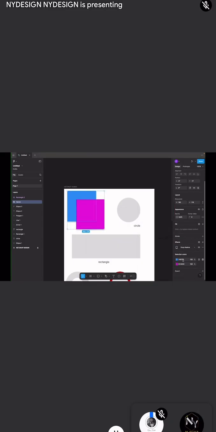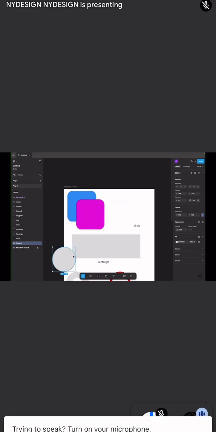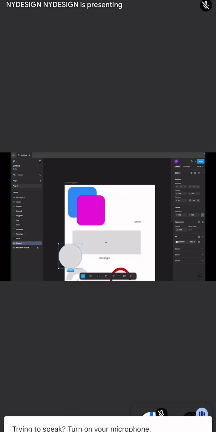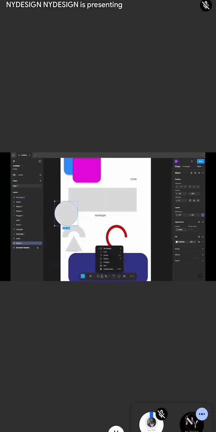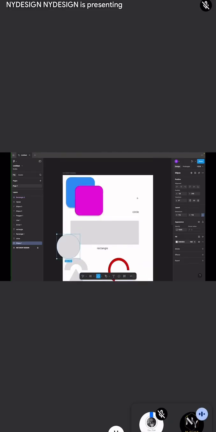And if you want to also see the corner radius here, you can change the edges. Let me do it again so that you can see. This time I'm going to do it with a polygon so that you guys can be getting used to the polygon shape.